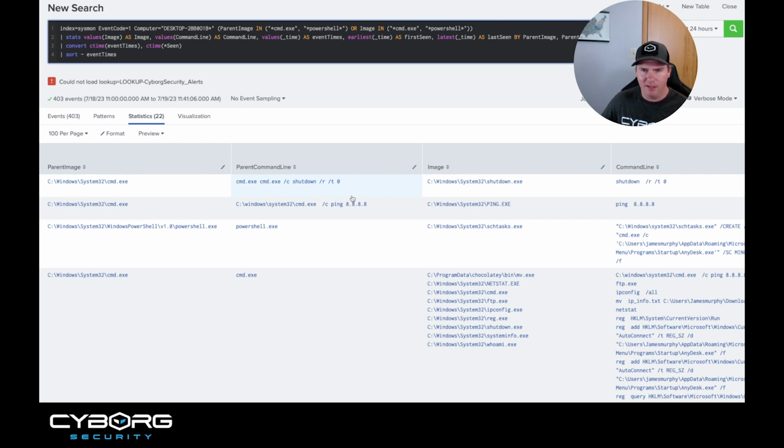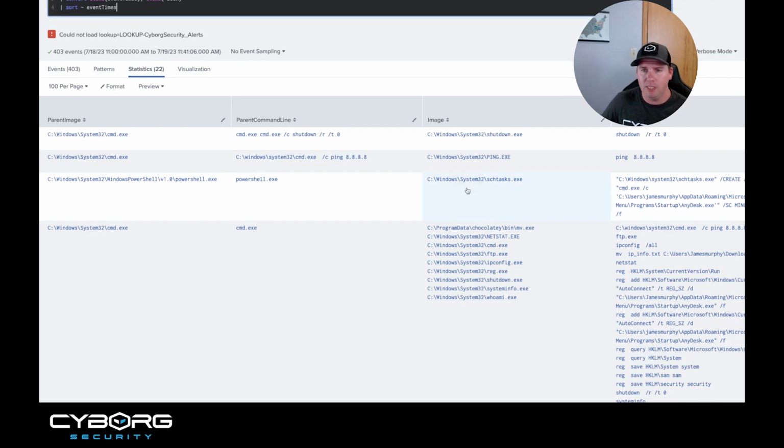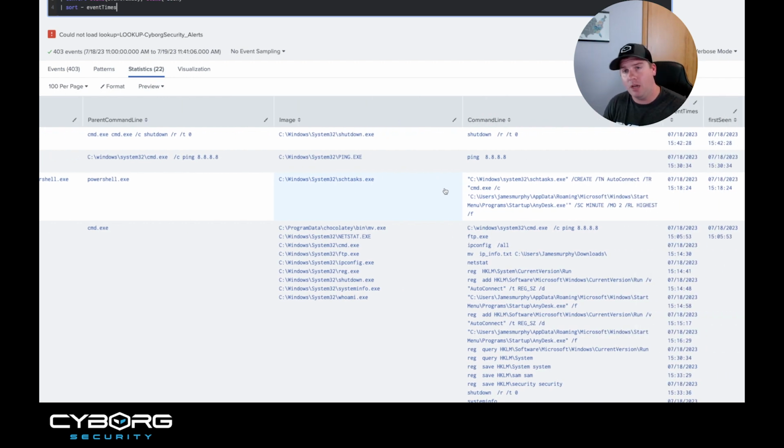So it looks like a nested behavior, which has been seen in the wild. Then we see command.exe executing ping. So another discovery process. Can I reach out from this computer that I've compromised? What are my capabilities? Then through PowerShell, we see scheduled task as the child process. What does that mean? Well, they've got a foothold, or they've compromised a machine. The next step is they want to create a foothold and gain persistence so that they can gain access to your machine over and over and over, and in their case, hopefully without you noticing.